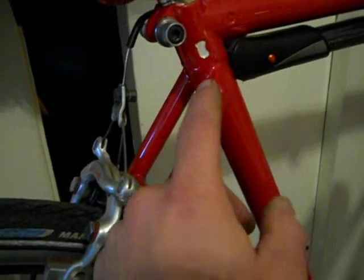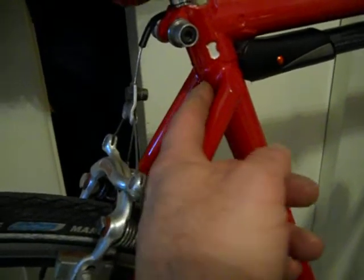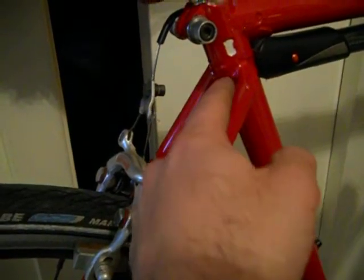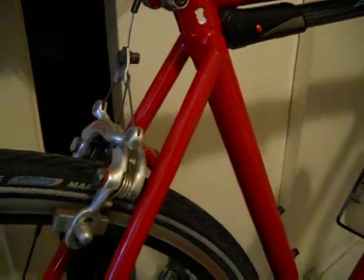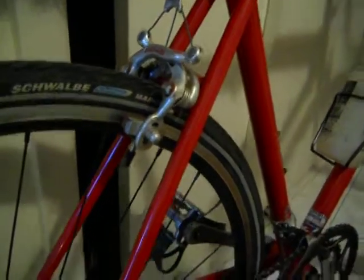They're normally intended to be brazed to the lug. If you braze it to the tube, it's not going to be strong enough. So I actually cut out a piece of tube and made sort of an extension for this lug and brazed it on and then brazed the stay to that. So it's double wall thickness here. As you see, it preserves the clearance for the wide tires.